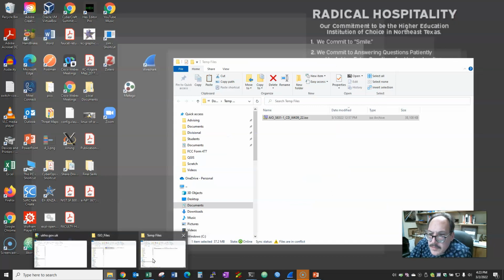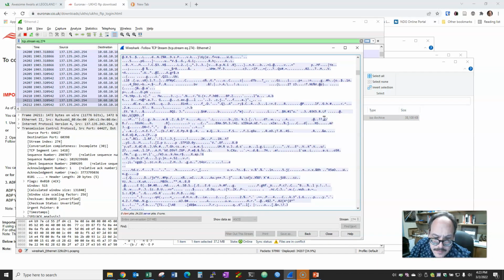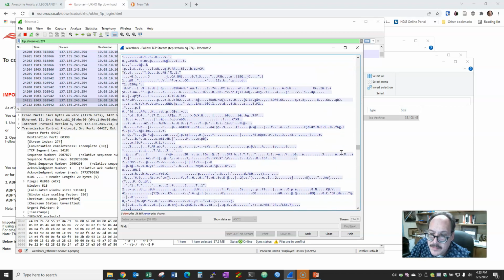No. But it is pretty big. It's 38 megabytes in size. So I have this file here, and it's loading it up. This is the actual binary copy of the file.